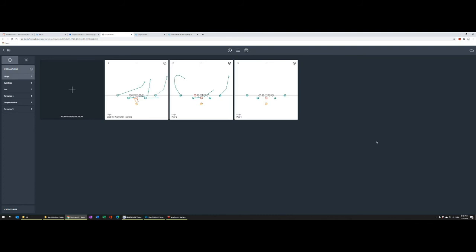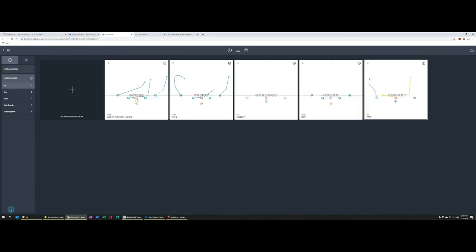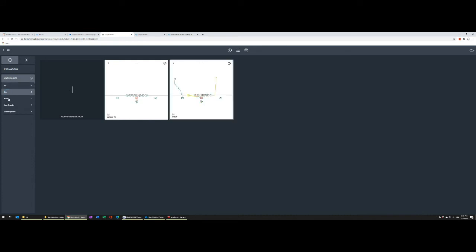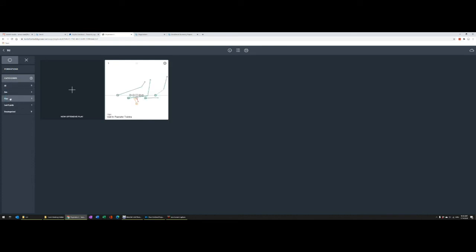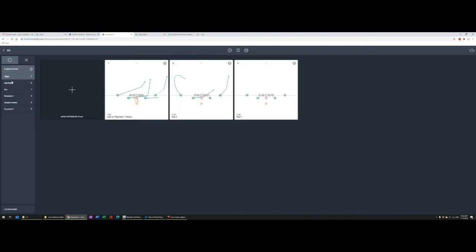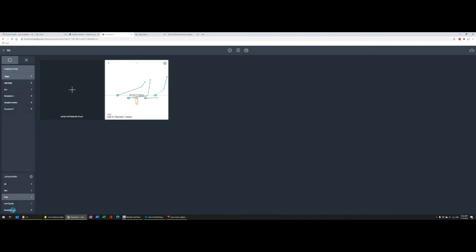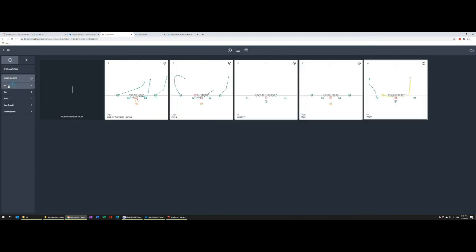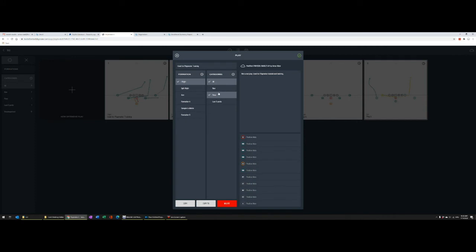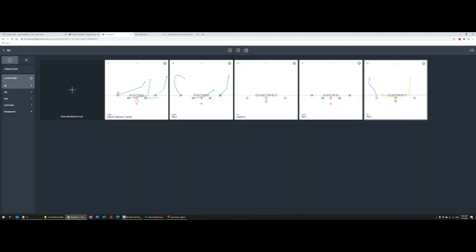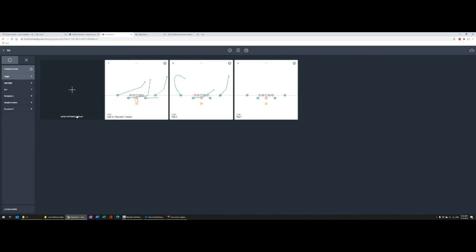From the main playbook page, what we can do is, beyond what we just saw of selecting the relevant formations, we can look and filter to the relevant plays based on their categories. If we want to focus on run, if we want to focus on pass, this is where we'd be doing it from under the categories submenu or back to formations. Bear in mind that there is no way to see all of the plays unless you add a category called all, and that category should be selected every time you select a play. That would allow you to see all of the plays in a single view.